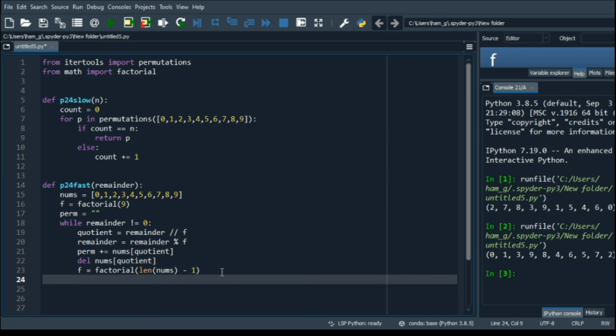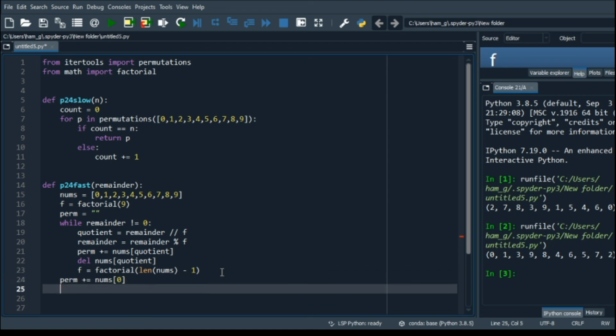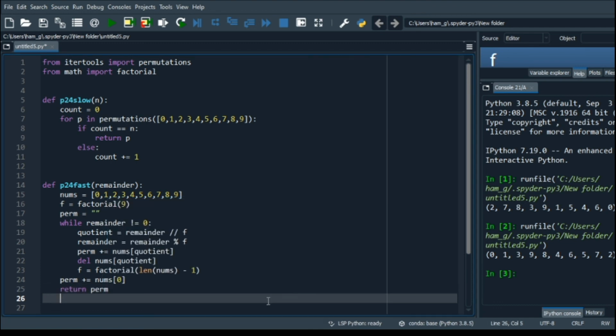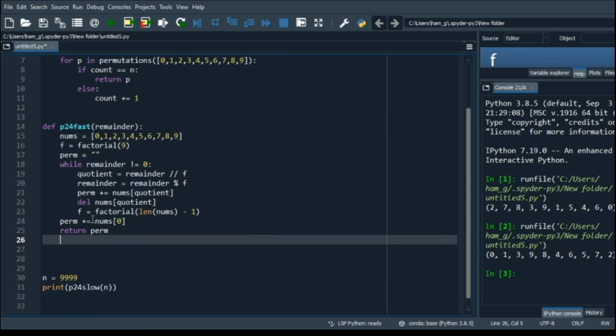No, I don't think that's it. So right at the end we add the last item in the array to perm, and then we can return perm, which is a string actually.